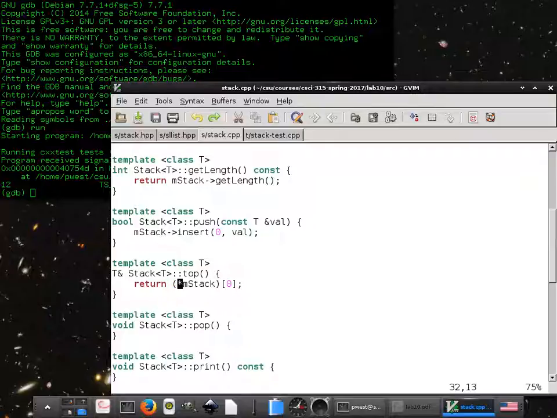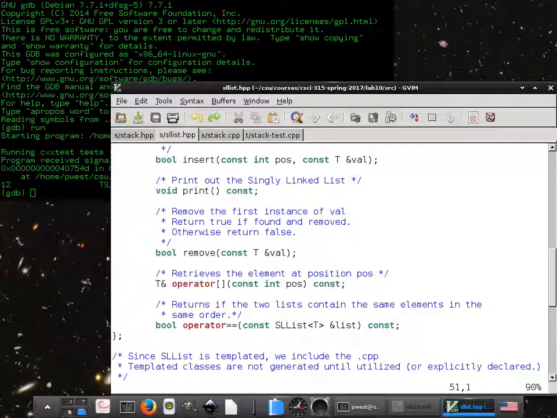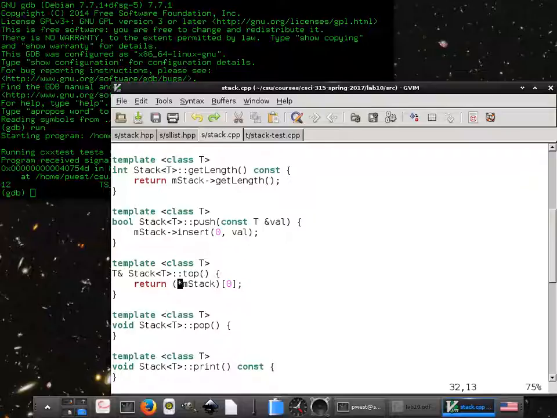Not there, I just meant in general. Retrieve the element at the position pos, which should be 0. That should be fine. Shouldn't be giving us any problems. But it's saying that that is causing a seg fault. So let's take a look at it.